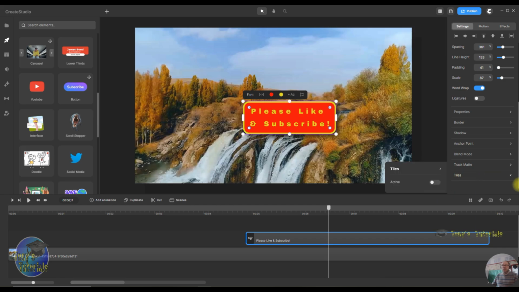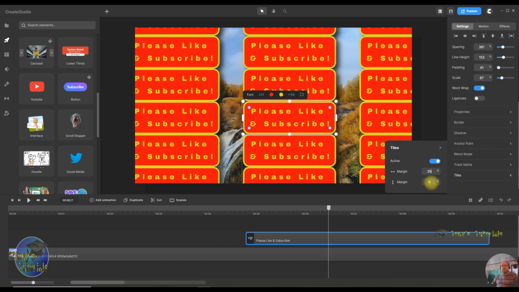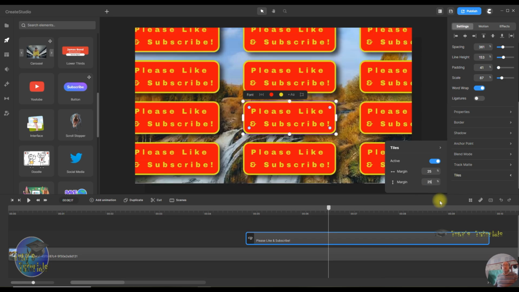You've got tiles here, which are, when active, it can cover the whole screen like that, and you can change your margins. So I'm at 25, so that's that margin, and 25 the other margin, for example. And there you go. That's what you get. That's what tiles do.